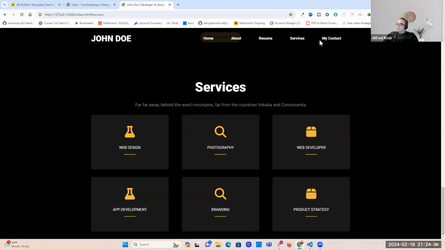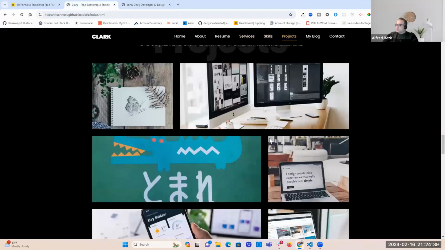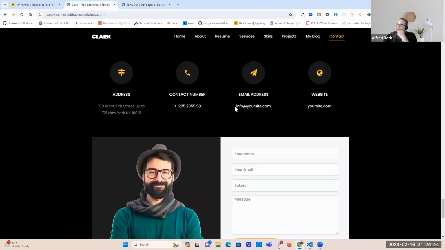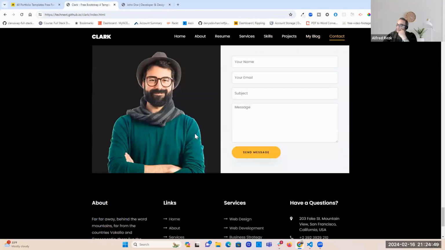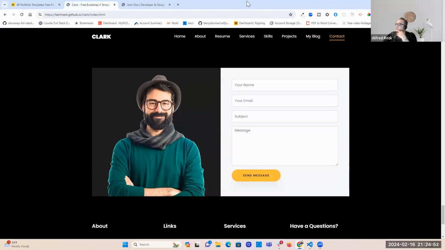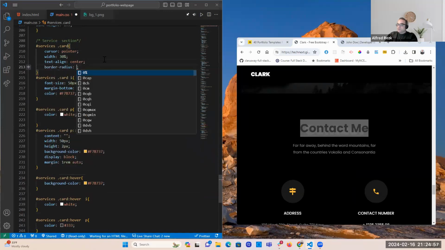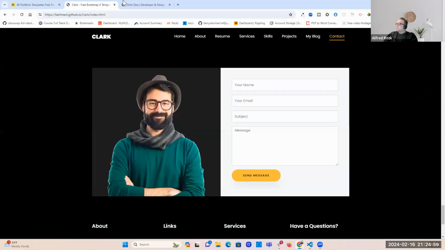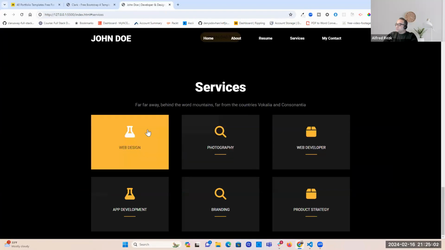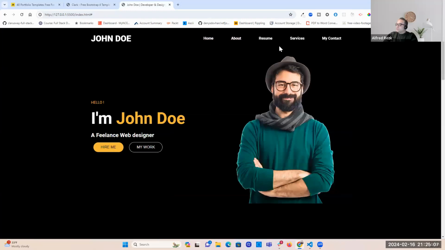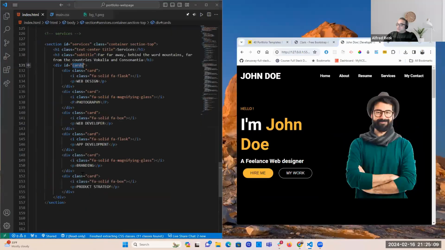Now let's work on the contact, which is the simple form that we have right here. I'm just going to add the form. You can then add these icons. I'm just going to add contact me and the contact form card. One thing I want to do with this card is set the border radius to 0. Now they have sharp edges. Okay. Let's go to the contact page, or the contact section.